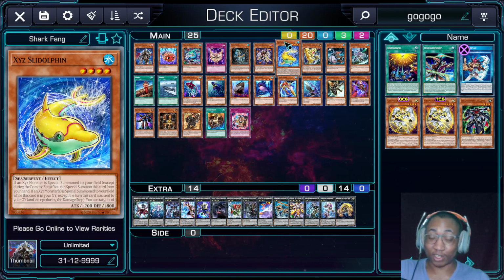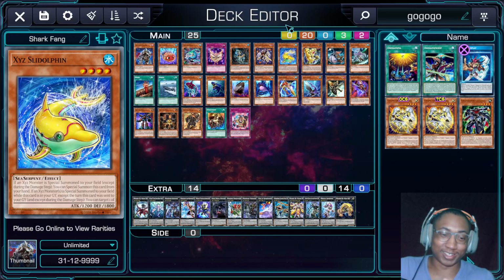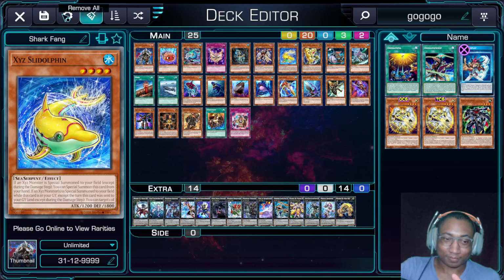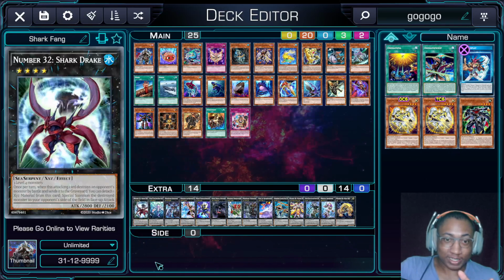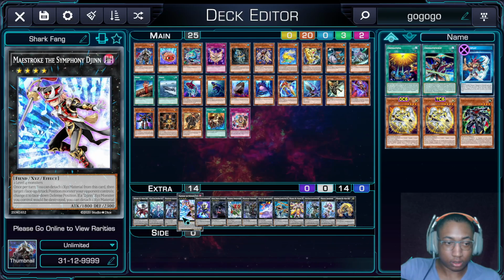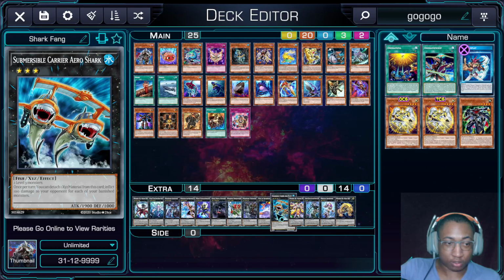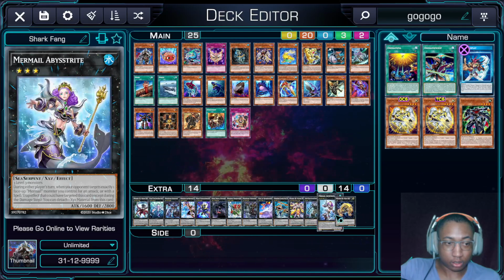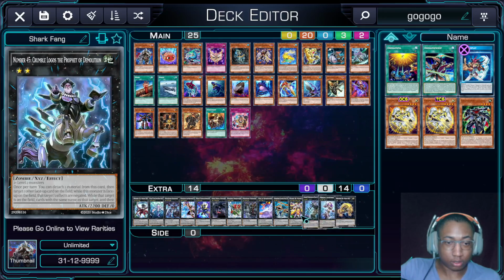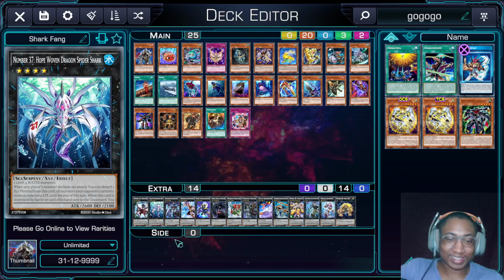That skill is actually very specific. It says per 3 Xyz materials, so for the next boost you would need 6 Xyz materials. Good luck with that one. So Sea Serpent Xyz will benefit from this. Shark Drake will not. This Number 37 will. I don't think any of these other ones will. No, they won't. Wow, so this is literally Shark deck. That's literally it.